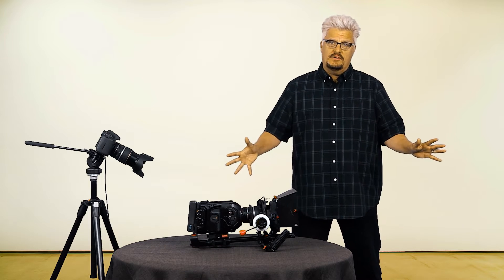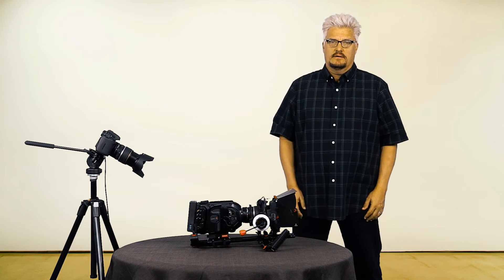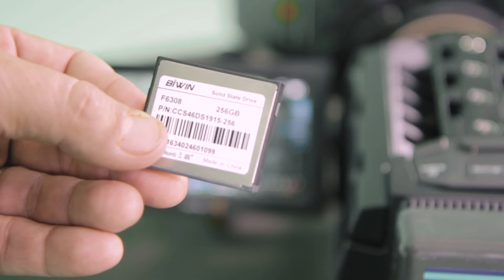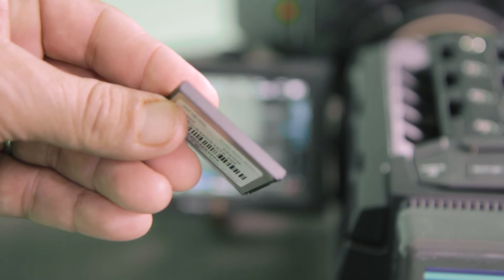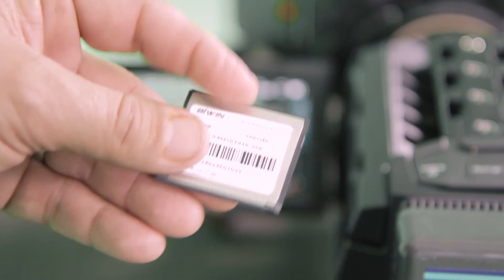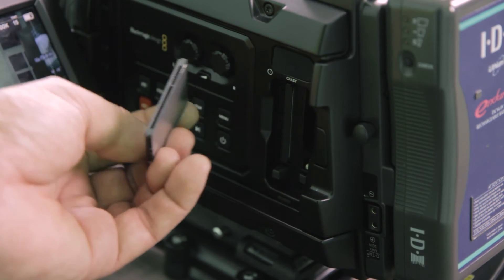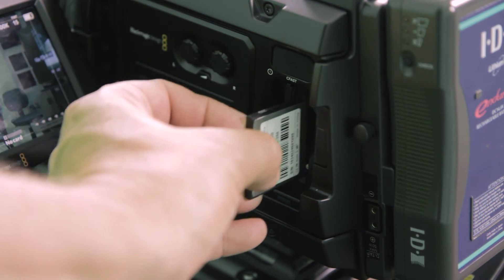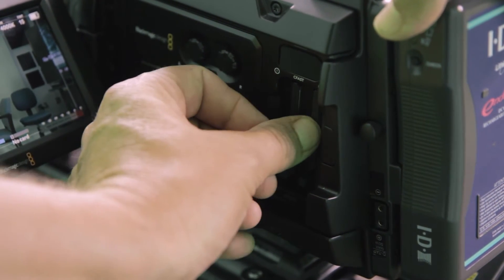Now these are off-brand no-name cards, so your first inclination is to ask: do they work? Let's have a look. The first thing you notice about a B-WIN card is its unremarkable appearance — this is the front, this is the back. It really has no special look to it; in fact it's quite unremarkable. You want to put it in the card slot with the label facing you and the pinholes there — label facing you, straight into the camera. Bada bing.